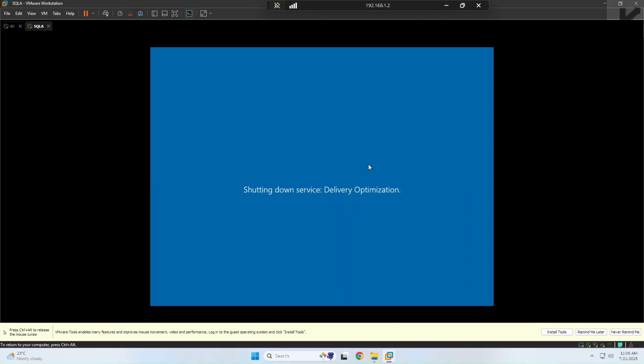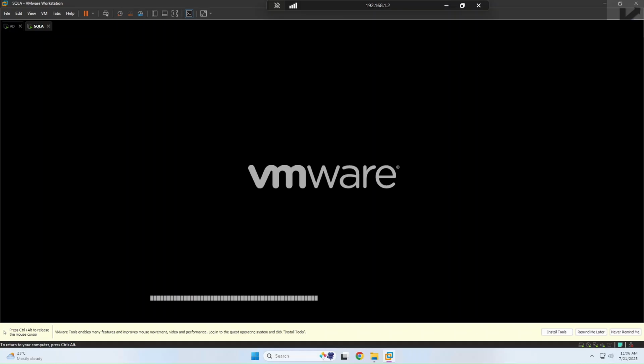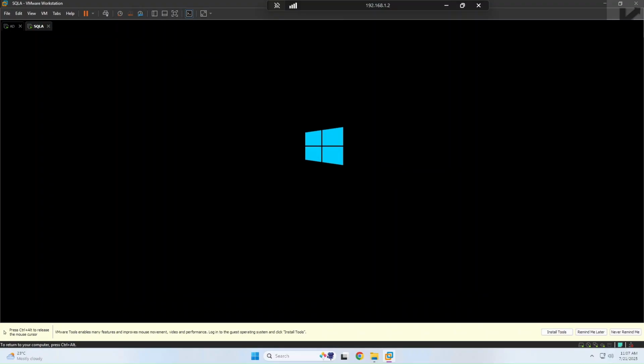Right, so we've gone ahead and assigned a static IP address. We've changed the name, and now this particular SQL Server node is supposed to be added into the Active Directory, so that we have the ability to distinguish between all the computers on our network. I did forget to install the VMware tools, so I'll go ahead and do that as well, and then restart everything in one go. So just give it a second while it boots back up to the desktop.